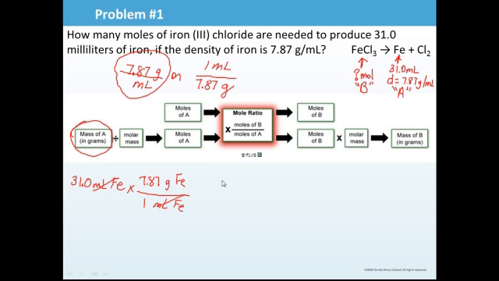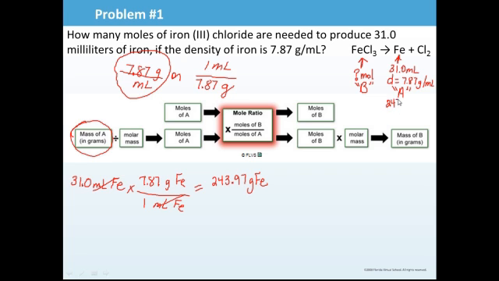If you wish, you could put an equal sign, figure out how many grams of iron you have, which I will go ahead and do. Or you could always just put an X, a line, and just start your stoichiometry. If you're a student that likes to have everything in one row, go for it. If you're a student that likes to take the individual steps, you might want to do it this way. So we have 31 times 7.87, and that equals 243.97 grams of iron. I am not reporting this as my final answer right now, so I'm not going to worry about significant figures. Okay, so that is my mass of iron.